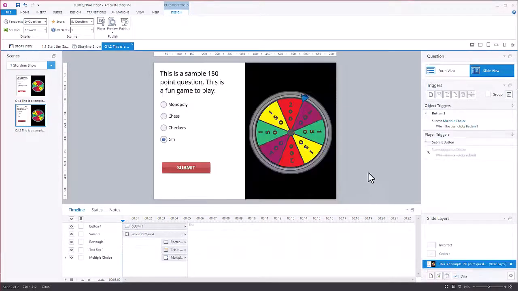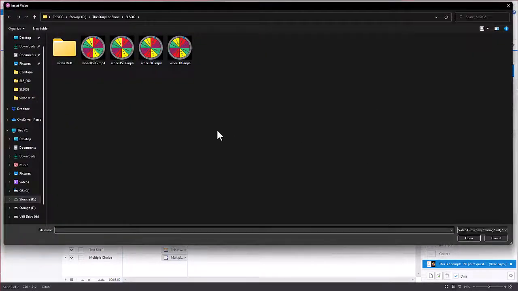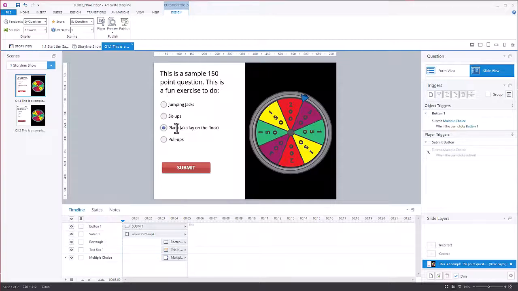Spin the wheel. But here's what's interesting. I've given you two animations. This one is the yellow animation. Let's right mouse click, replace this video with a video from file. What are we going to replace it with? 150 green. Perfect. So now we have an exercise question that spins to yellow. We have a game question that spins to green.